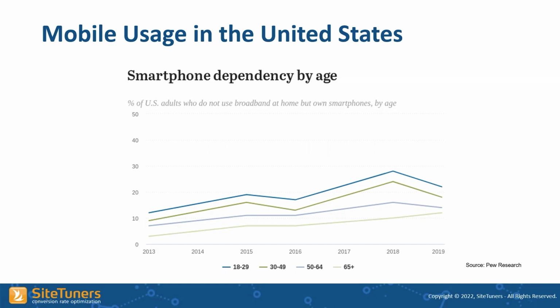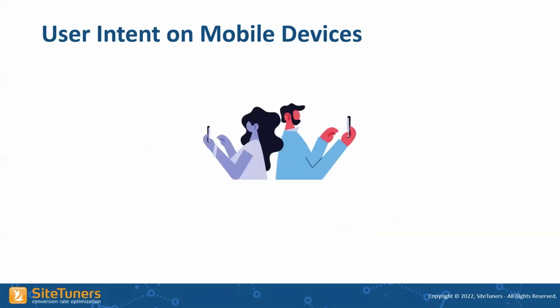And I also did searches on statistics based on everything from income levels to race, to urban versus suburban dwellers. And so the more you know about your visitors and who they are, the better off you're going to be. All right. So that just kind of sets the stage for all of this. Let's go a step further now. And we need to talk about user intent on mobile devices.